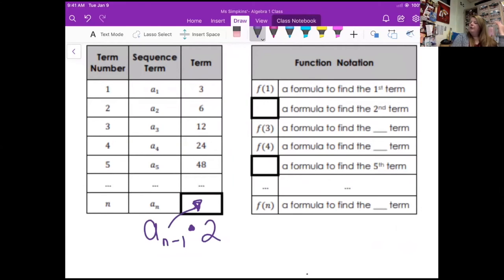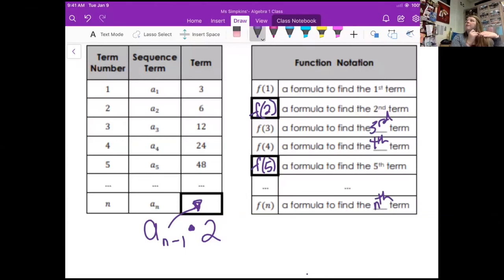So when we're looking for a number with geometric, the recursive process is the same. It's still depending on the number before. So f of 2 is the second term, f of 3 is still the third, f of 4 is the fourth, f of 5 is the fifth, and then f of n is the nth, meaning any term that we want to find, we could find.